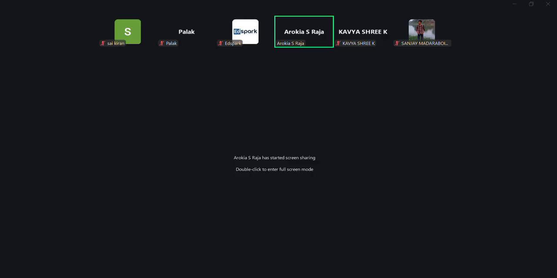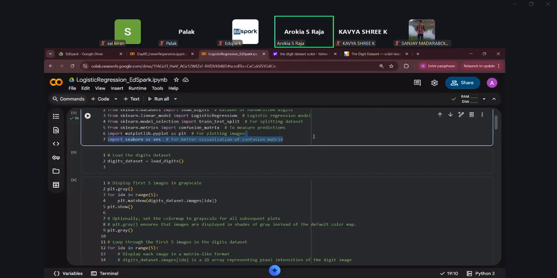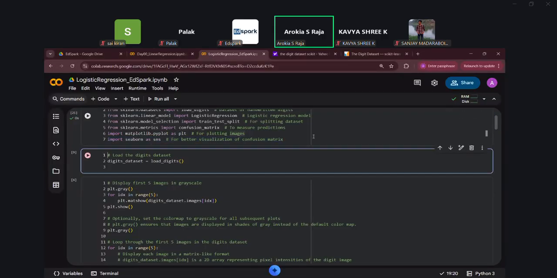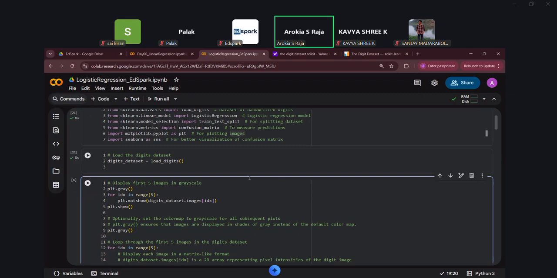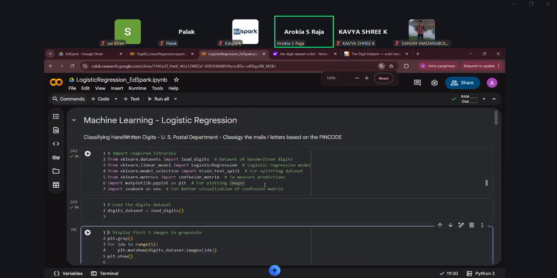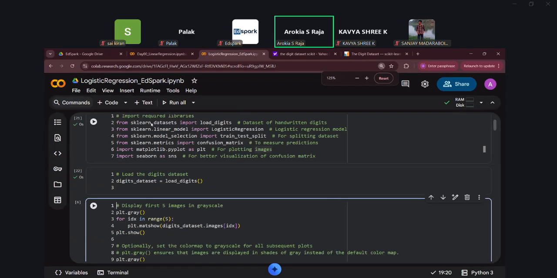So let's load this data set. This data set is already available in scikit-learn, as I showed.